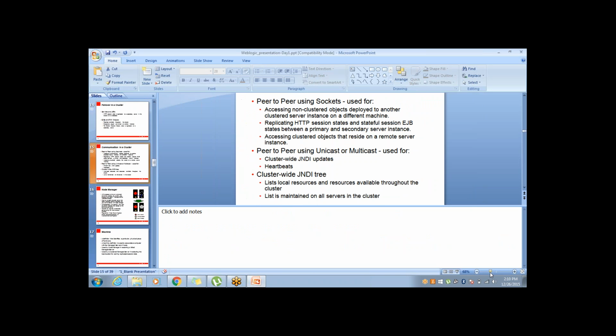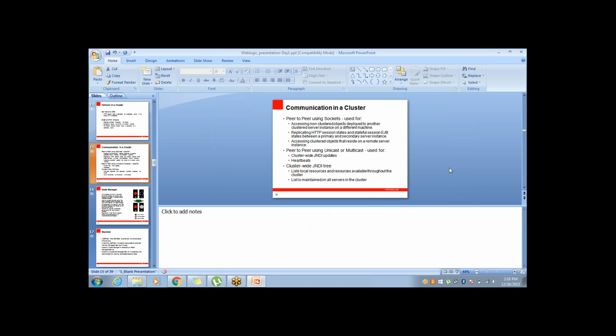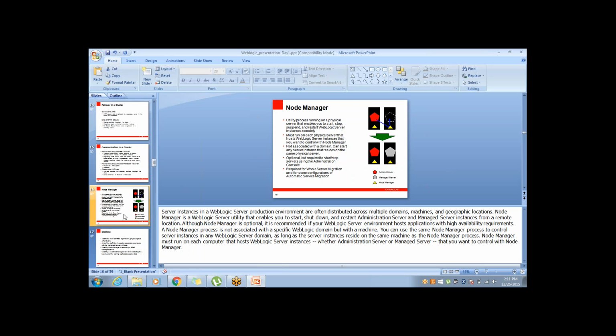This is communication inside a cluster. If you have a team and team members, then the team members should communicate with each other. Same here in a cluster: if you have n number of managed servers inside your cluster, then the managed servers also need to communicate with each other about whether they are healthy, what work they are doing, and how much load they have. So these things need to be communicated inside the cluster. There are different mechanisms for communication inside the cluster, such as multicast and unicast. I will come to this point later.